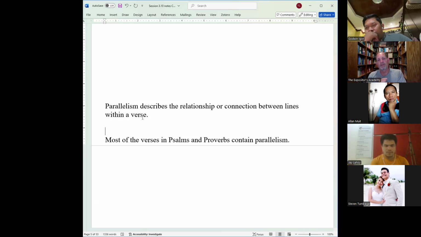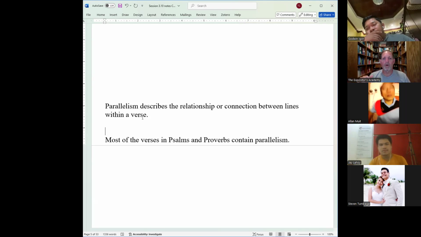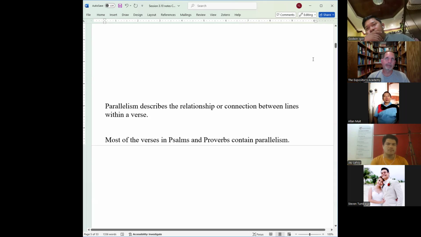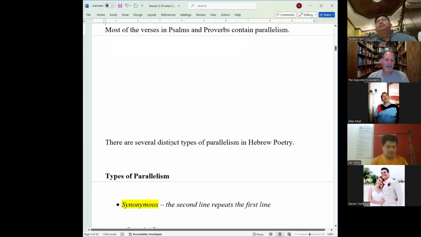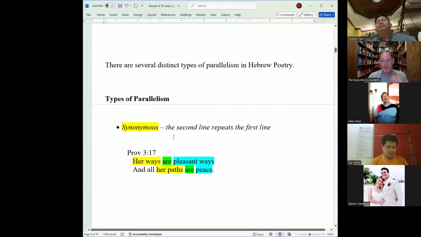And we see this most often in the Psalms and in Proverbs. Some of the other poetic passages outside of Psalms and Proverbs, like the prophetic texts, or even Ecclesiastes or Song of Solomon, those are poetic passages. They use the poetic genre, but they don't always contain parallelism. But for the most part, Psalms and Proverbs do. And again, there's a particular intentional relationship between the lines within a verse. All right. And we looked at before, I'll just briefly review these and then we'll go through the Proverbs example together.